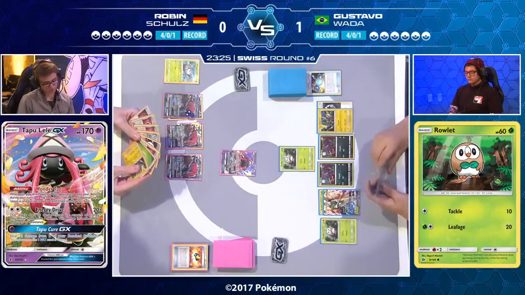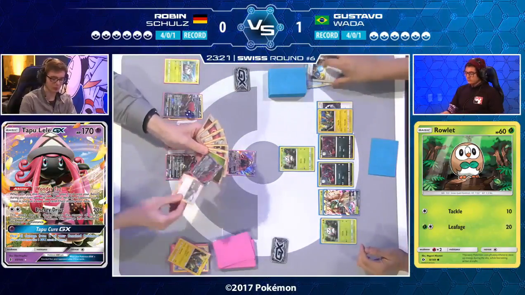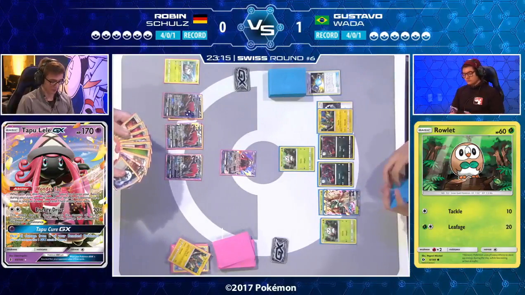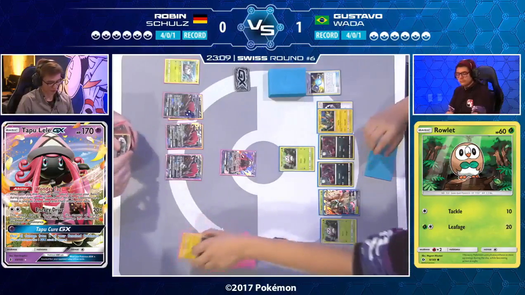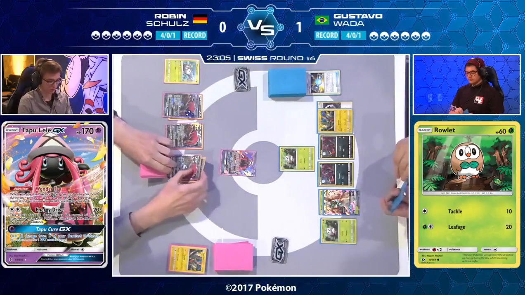That is quite a lot, and I love the Enhanced Hammer. Now, there is a part of me that's thinking, has Gustavo put the double colourless on Tapu Koko to almost bait Robin into playing the Enhanced Hammer, so that later on in the game Gustavo can put the double colourless onto a Zoroark where it's far more useful? I don't think he has, but that's certainly something I've seen players do in the past.